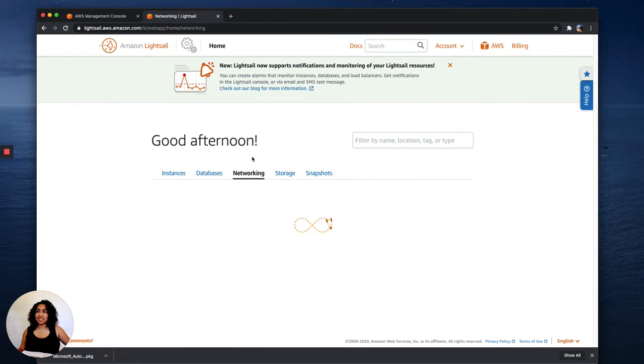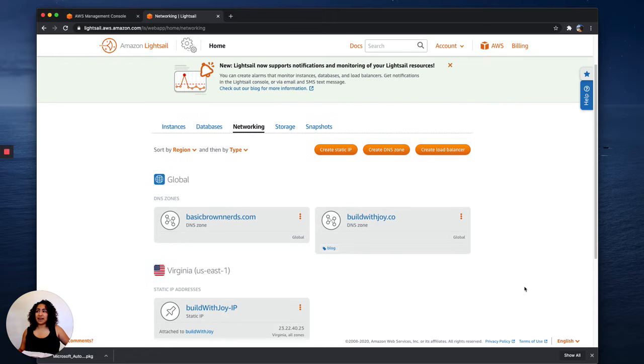So here you can see that, and we're going to set that up. We're going to create a static IP address. That means that it is fixed, right? Think about it like a phone number: instead of calling from any payphone, you're going to call from one number, and this one is set up with your website. We're going to link that all together and eventually put our domain on it.